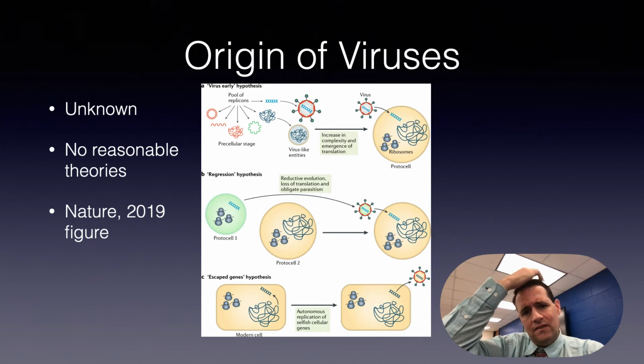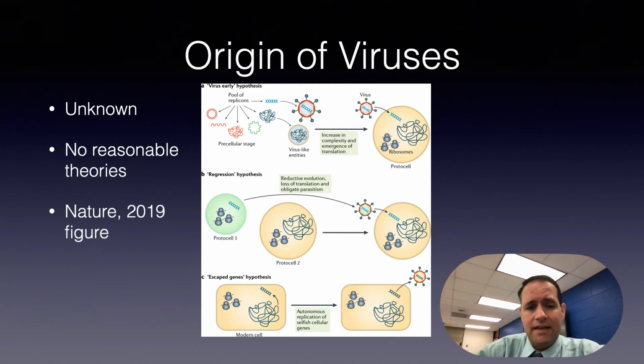Now, where did viruses come from? This is still under debate and a very active study. This figure, I'm not going to go into it, it's probably too small to even see on your computer or phone, is a snapshot of a figure from a 2019 publication in Nature. It is a very active area of research, okay? Although biologists have a significant amount of knowledge about how present-day viruses mutate and adapt, much less is known about how viruses originated in the first place.